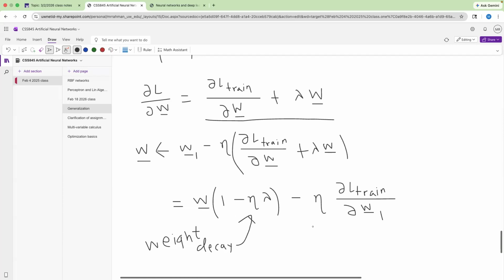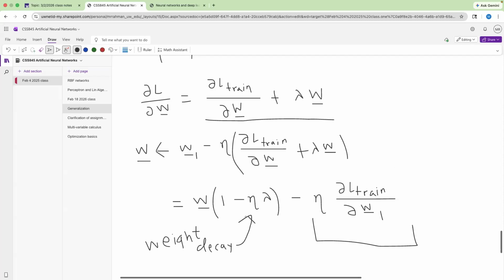What is happening is that you have this gradient term for the training loss. So this is moving in the direction opposite to the gradient, and that's the usual gradient descent. But you also have this additional term where your weight vector is being decayed by this factor, right? This value is less than one, which means every time you run this, W bar, let's say, gets multiplied by 0.8 or 0.7, and you keep doing that, which decays your weights, right? So as you can see, decaying the weight makes the weights smaller and smaller, closer to zero as much as possible, right? So that's how the regularizer works.